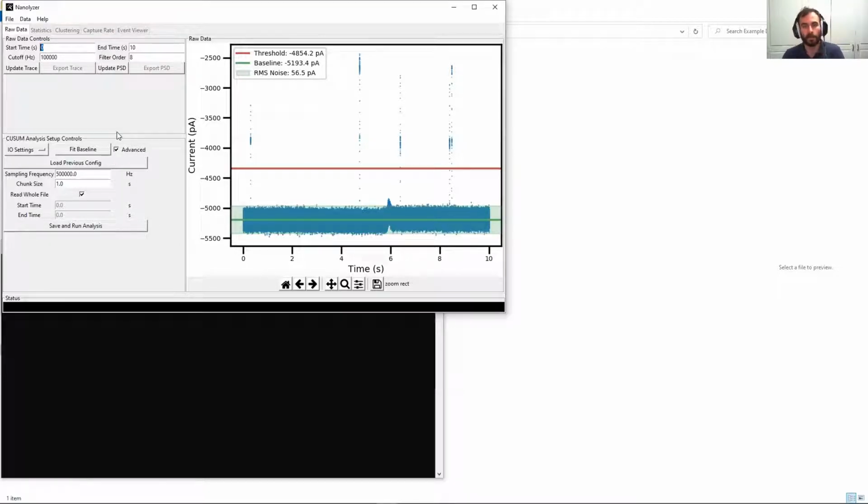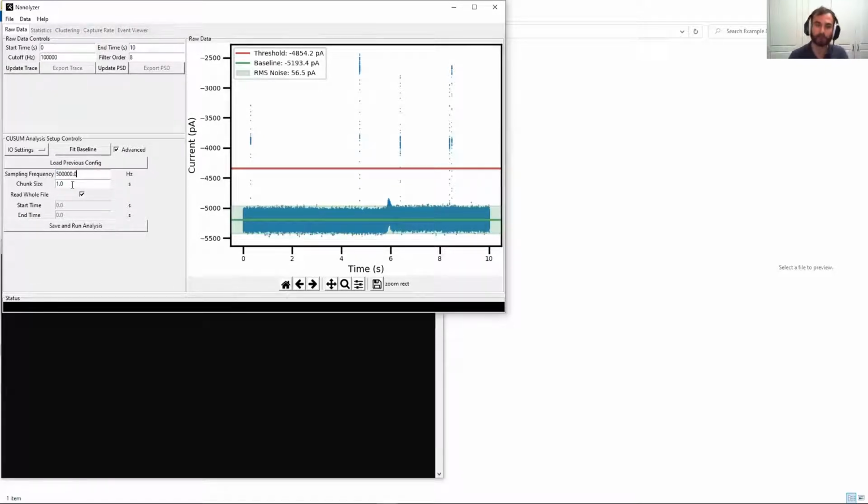So at the start, the fitting setup control panel is going to open at IO settings. This is where we tell Nanolyzer the details of the experiment we set up. So the sampling frequency, this is set at the time of the experiment. For NNi binary files, by default, we use 500 kilohertz. If you're analyzing a Chimera VC100 data set, this will be 4.167 megahertz. And for ABF files, this will typically be encoded in the ABF file itself and detected automatically. So this is a setting that is set experimentally and should simply be updated to reflect whatever your experimental setup uses for sampling frequency.